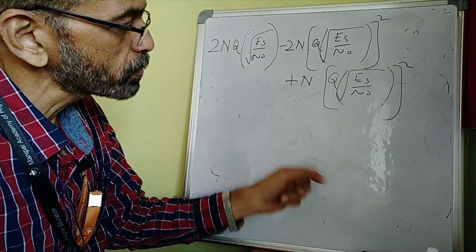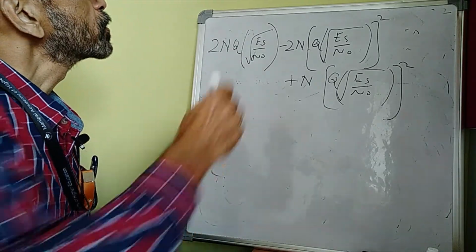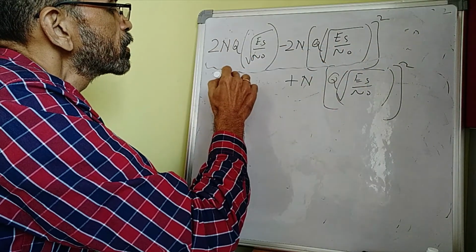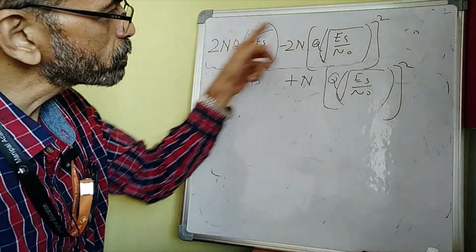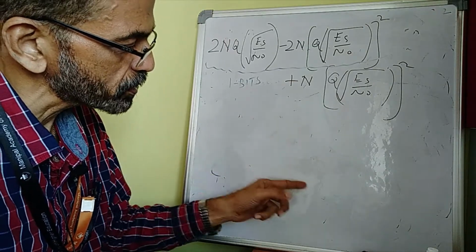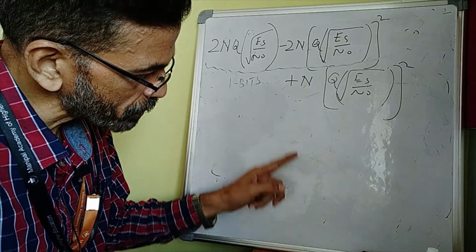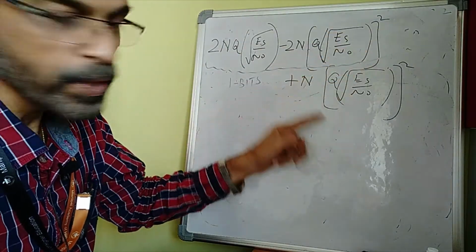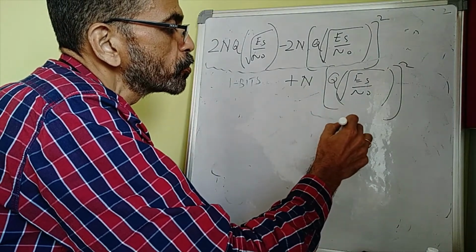You know that whenever a symbol is detected as one which is adjacent to it, you lose one bit. That is because of the gray coding. So these many 1 bits we have lost, because this is the number of symbols which we have lost due to the type of error wherein we detect one as the adjacent symbol, and whenever that happens you lose 1 bit. So if you have detected a symbol as one which is lying adjacent to it, you have lost 1 bit. So these are the number of 1 bits that we have lost, and whenever this happens we end up losing 2 bits.